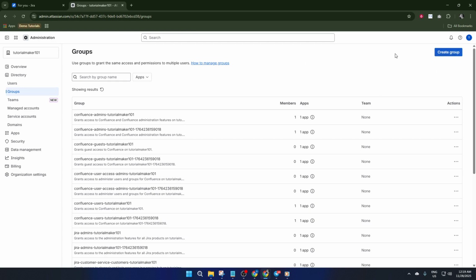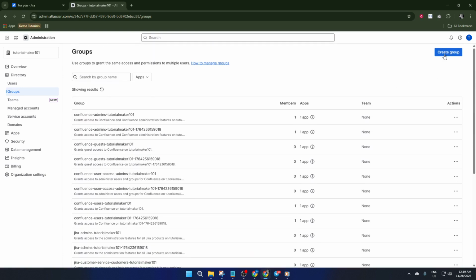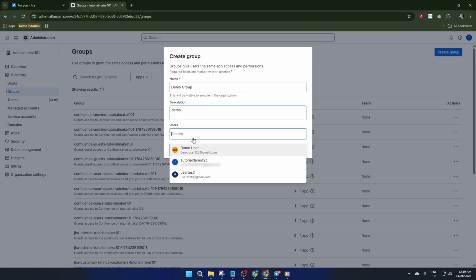Let's say you have 5 new engineers starting next week. Instead of adding permissions one by one for each project, you just add all of them to a developers group. It's not just a time saver, it keeps things organized in the long run, and it's way easier to update access later. Plus, managing groups is crucial for tracking things like licensing and ensuring users get only the permissions they need, not more, not less.